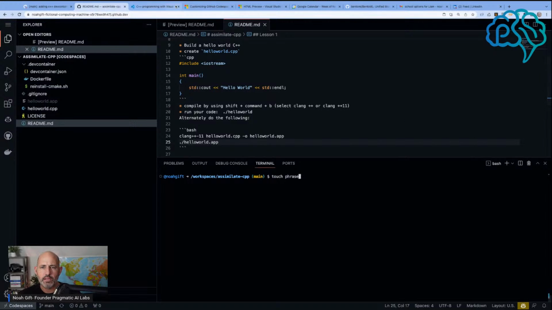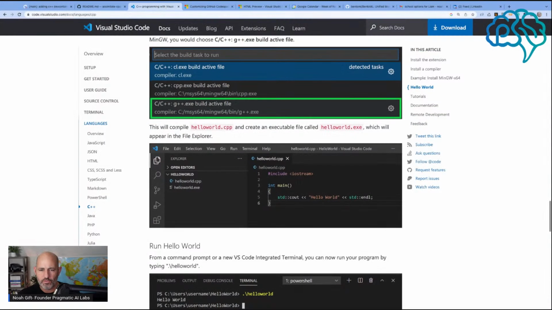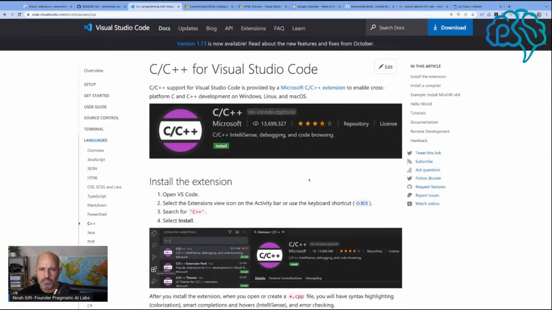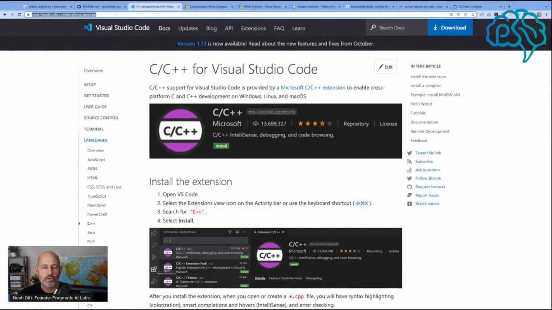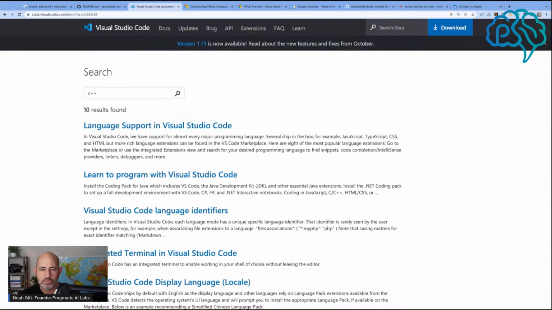I don't know what the convention is for C++ as well. Is there like a tutorial for C++ just to see what they want to call files?